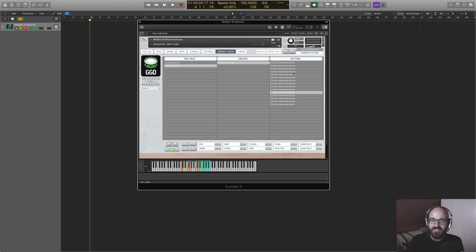Just awesome stuff. You can kind of imagine the whole arrangement falling into place around that. You can also load and export your own MIDI, as well as soloing and muting the various kit pieces here. As well as choosing if you want perhaps half the speed or double the speed, depending on your project tempo.